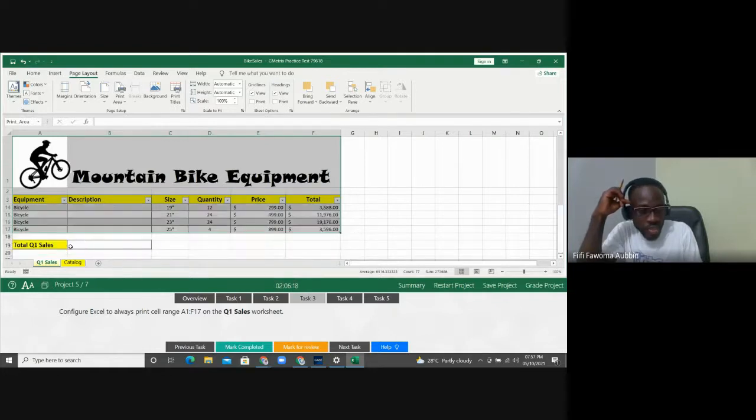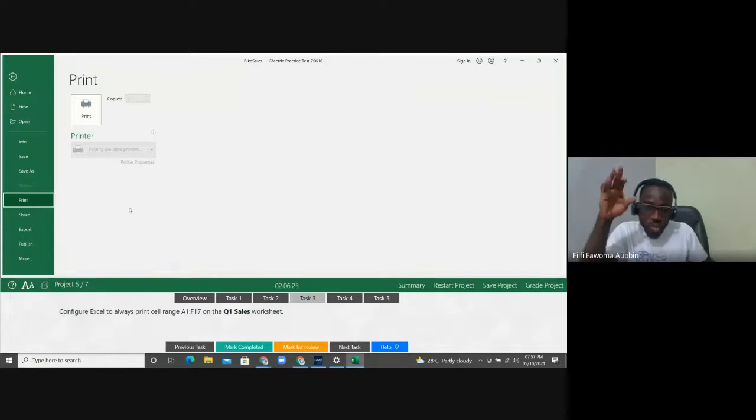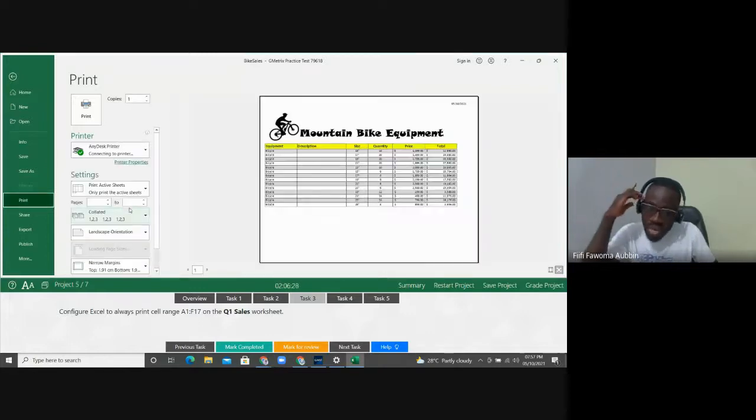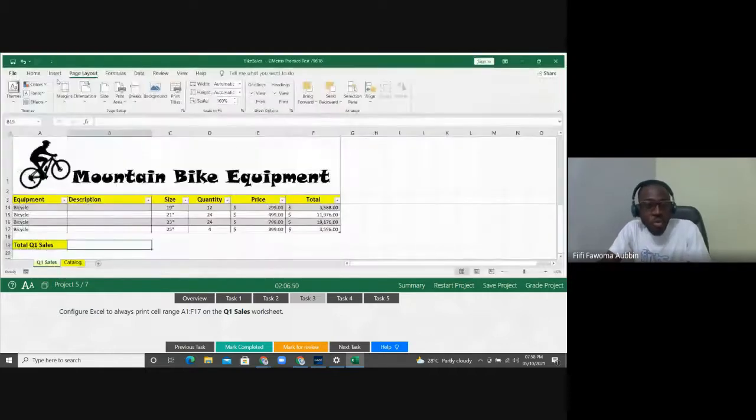On this worksheet, we have total Q1 sales. If I go to file, go to print view, that total Q1 sales row should not be on this printed page because we only selected a range that should be printed. As a specialist, you don't need to delete a row or some number of rows if you don't want to print it. You can just select a portion, set print area, and print only that portion. It makes sense for us to go to the page layout because it deals with the page.